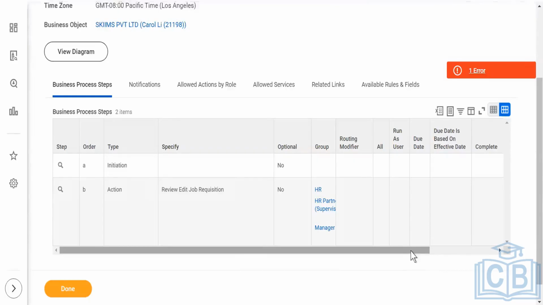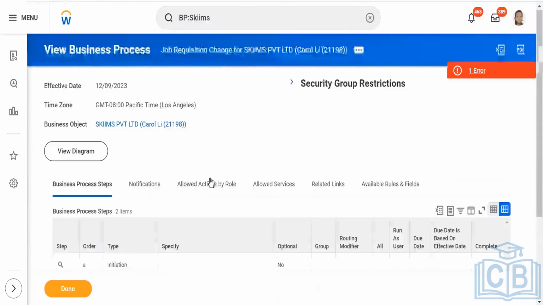It should trigger because the actions say it should trigger, but we don't know whether these security groups are correct or not. It might, I'm not denying. However, in this tenant they created HR, and there is no recruiter in that security group. That is the reason we are creating our own security groups: SKMS HR partner, compensation partner, SKMS recruiter and SKMS manager. These 4 security groups we created, right? We will probably attach them here. It's better to write it separately if the BP is not triggering again.